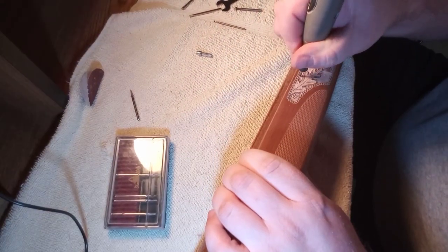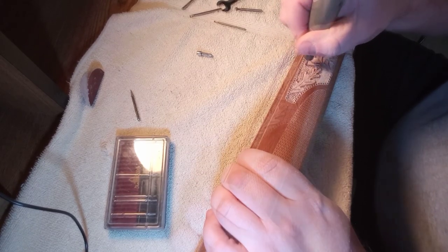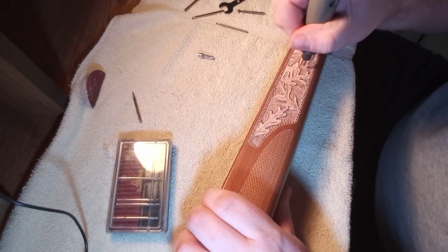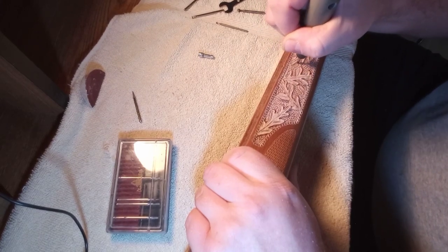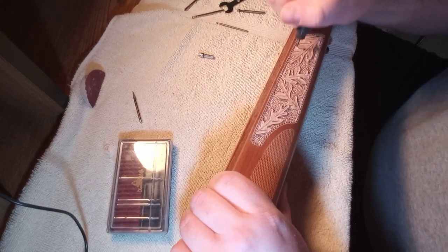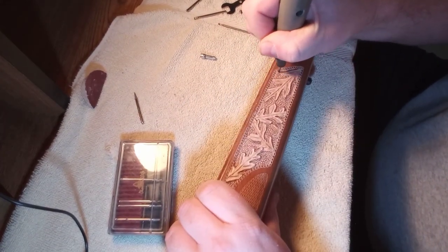Now I'm giving it a little background effect. You can do anything - you can grind little stripes, you can put dots in, all kinds of different stuff. It's a little pattern I developed using a special bit that I made for this to give it a nice leaf pop effect. It makes them really stand out and it looks so good when it's done.